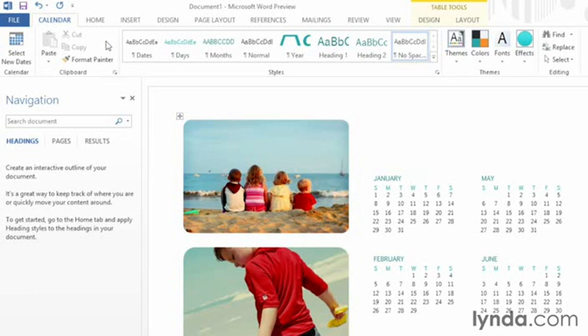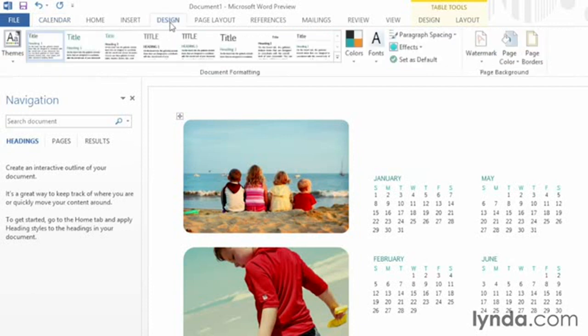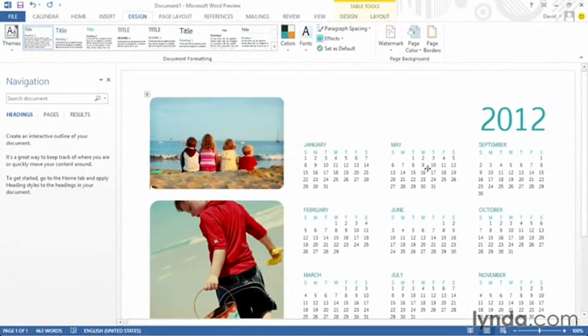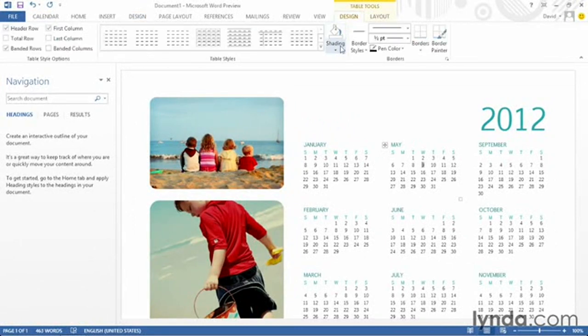There is a new tab showing up here as well, by default, the Design tab. The Design tab, as you can see here, shows us all of our document design functions in one place. It doesn't replace the context-sensitive Design tab you'd see when clicking content like images and tables. They still appear when needed. For example, here in our document, the calendar is made up of a number of tables. You can see there's a Table Tools section that appears on the ribbon at the end with its own Design tab, and clicking there shows you table design functions.